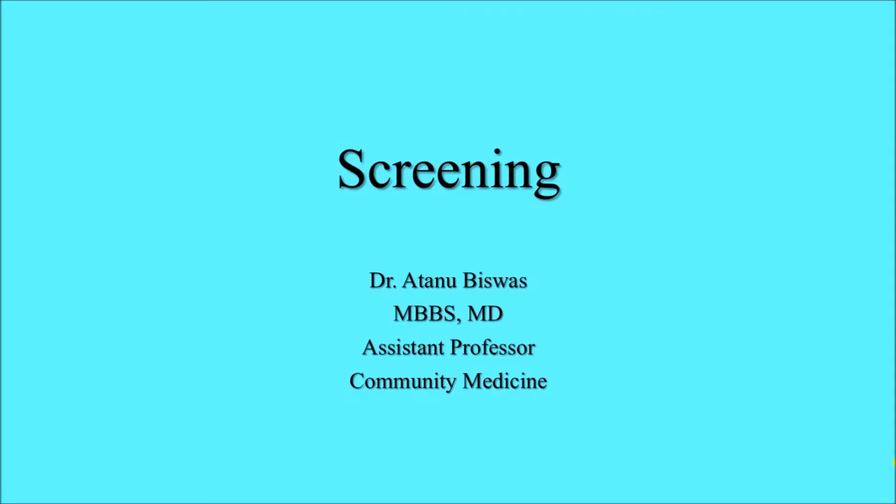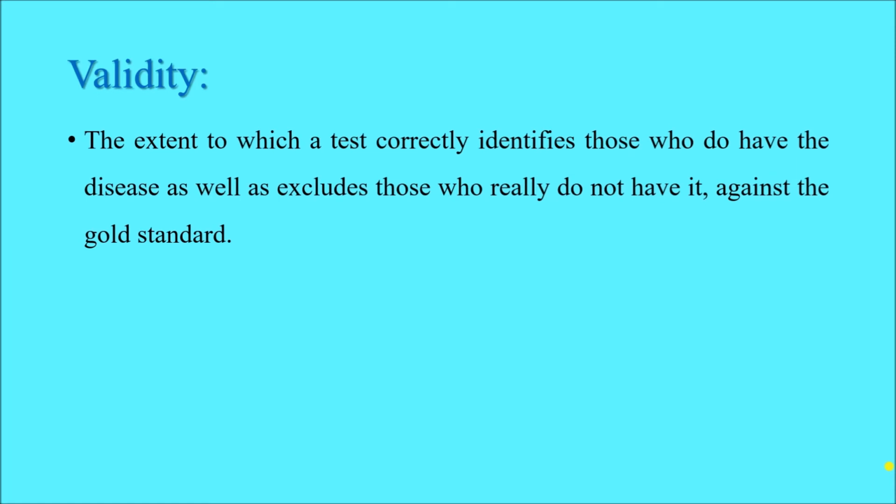Very often we talk about the sensitivity or specificity or predictive values of different screening tests or diagnostic tests. All these things come under the concept of validity, which is one of the criteria that a test must fulfill before it can be applied as a screening test or diagnostic test. In today's discussion, we are going to talk about validity in detail. In previous videos, we already discussed what validity is. Validity is basically how accurately a test identifies those people who are actually suffering from the disease and also excludes those people who are not suffering from the disease, that means they are free of the disease, against the gold standard.